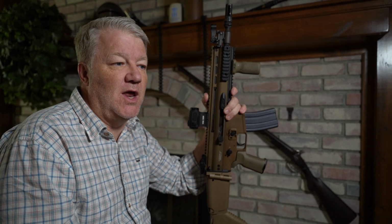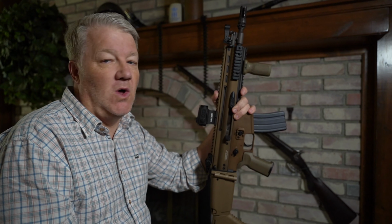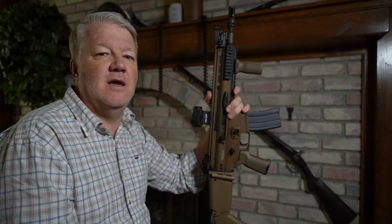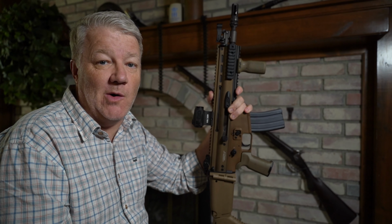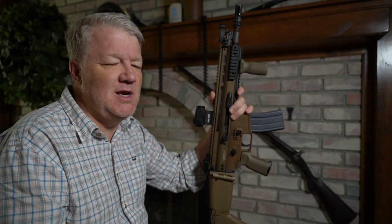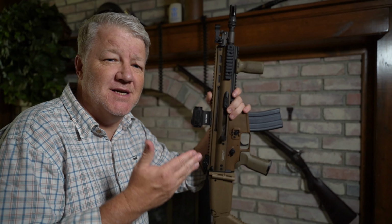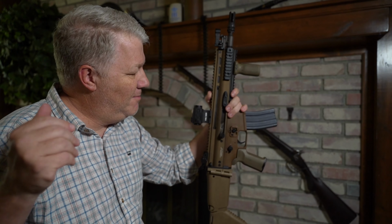If somebody said you've got to go to war right now with one of the machine guns in your vault, what would you grab? It's this one. It's a little bit light, and especially in full auto fire, it does like to chatter around, but it's still pretty controllable, still pretty easy to manipulate, and a relatively fast weapon. We found even with the shorter barrel, it's quite accurate. And as Top Shot Dustin says, it's time to shut up and shoot. So let's go to the range and blast away.